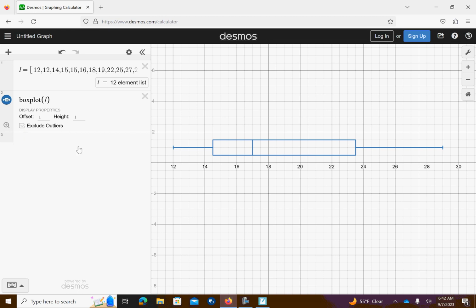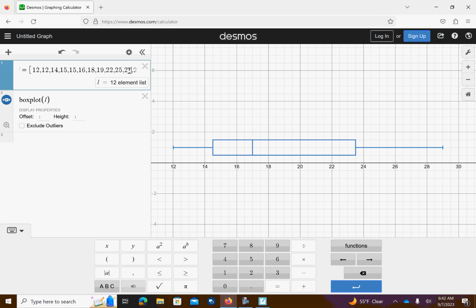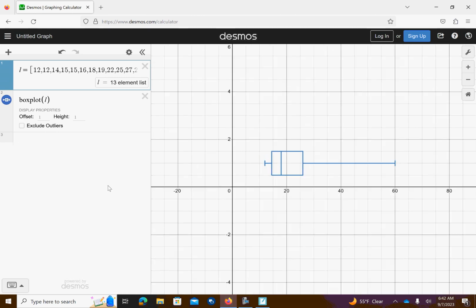Now, notice there's no data out there, but let me force an outlier to jump in here. So let's maybe make this 60. If I hit this dot and I hit exclude outliers, notice this dot out here. If you don't hit this, it makes it just a really long tail. But you want to make sure you have the exclude outliers on, because if you get this one dot out here, or sometimes it might be multiple dots way out here, those are something called outliers. Those are like really obscure pieces of data, so you have to be aware of those from time to time.